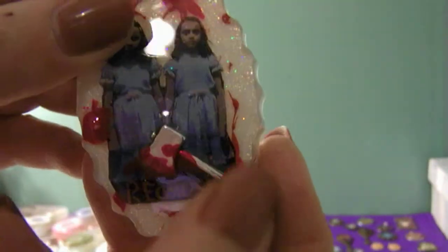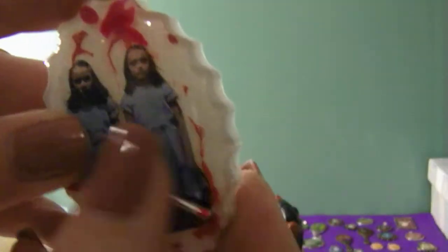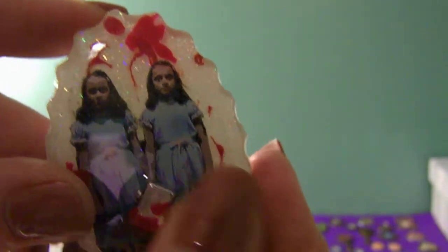I've had it done for a while, but I finally glazed the front. I glazed the front only because there were 3D pieces on it, and I wanted to make sure it was secure, because E6000 glue does pop off eventually, and if you want it to be secure, use resin as glue versus the E6000. So I went ahead and domed it because I had this big raised blood drop and then this axe. So it's pretty and shiny now.